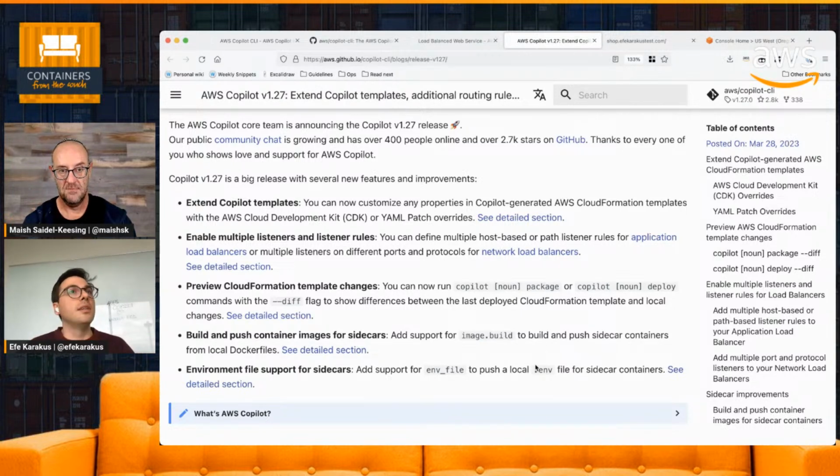Let's say that you wanted to add an S3 bucket or integrate with Amazon OpenSearch. You could do that before 1.27 with add-ons, but we did not have the functionality to override and extend an existing property, an existing resource.